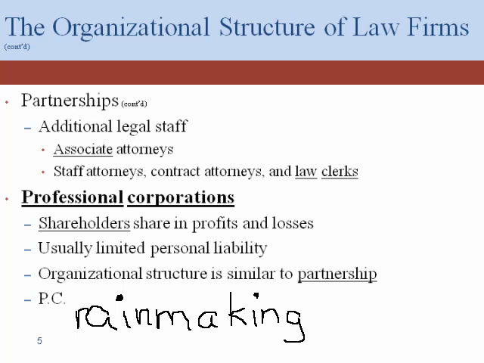Can a staff attorney become an associate, and can an associate become a staff attorney? Yes — there is definitely the possibility for movement between these two ranks. A staff attorney might have come from a second or third-tier law school, but once he gets to the law firm he wows people — he's brilliant, a talented writer, great with clients. The law firm might decide it's in their economic interest to put him on partnership track and switch him from staff attorney to associate. It has happened, but it's not that common.